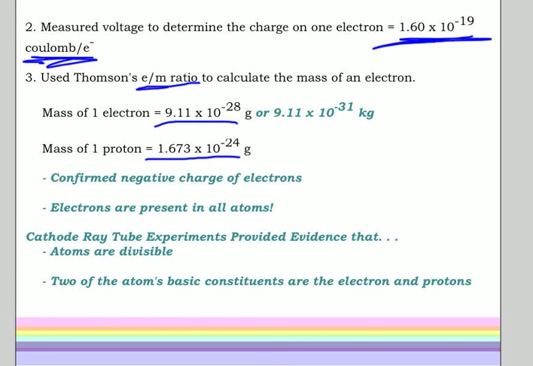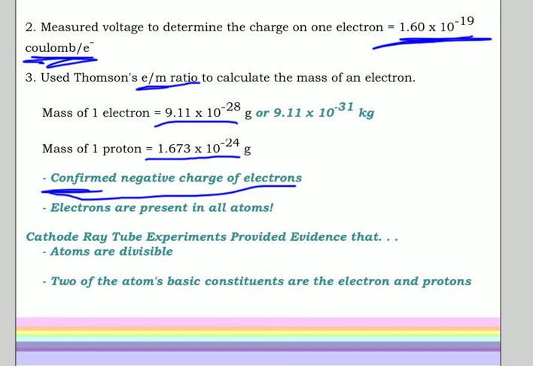So basically what Robert Millikan did is he used J.J. Thomson's results and went further. So J.J. Thomson had the charge to mass ratio, but he didn't know the charge and he didn't know the mass. What Robert Millikan was able to do was actually say, okay, this is the charge and then this is the mass. Again, he basically went along with J.J. Thomson that yes, electrons are negative and that everything has electrons. And again, he was basically going off the cathode ray tubes once again.